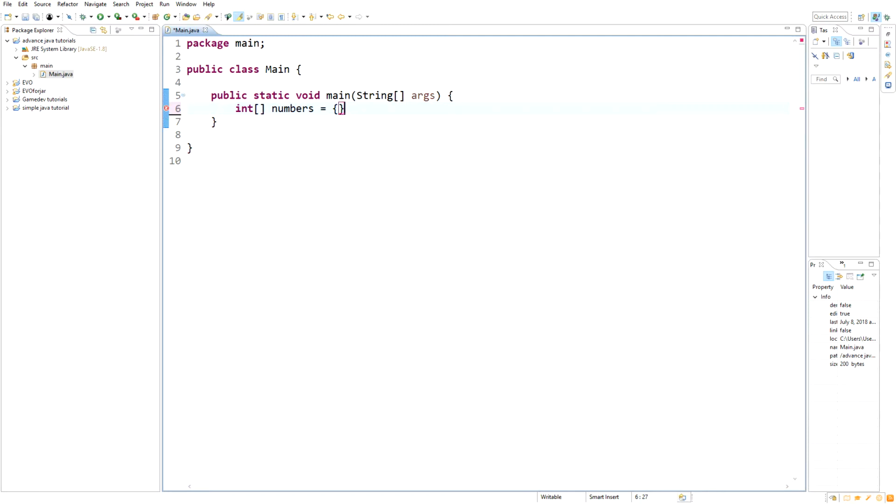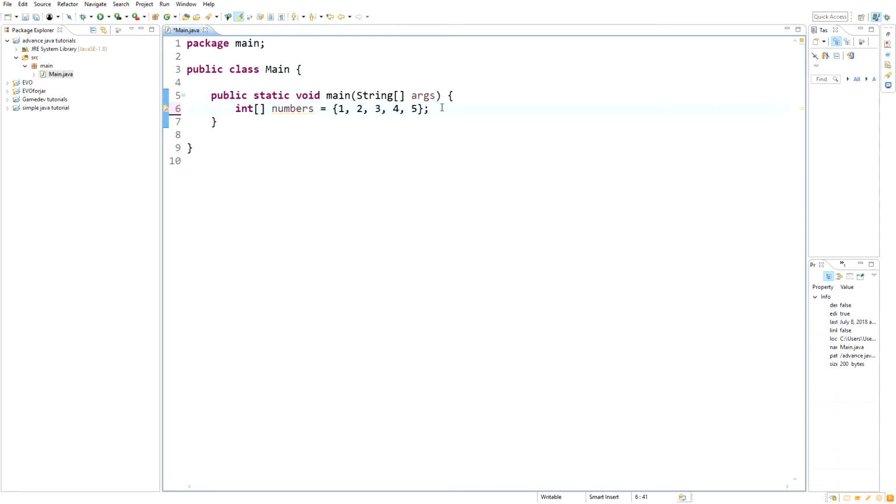It's going to be equal to 1, 2, 3, 4 and 5. So these are the variables inside our int list. We have 5 variables right here.